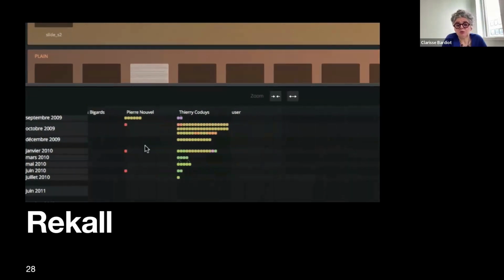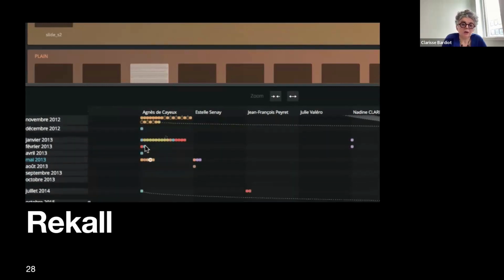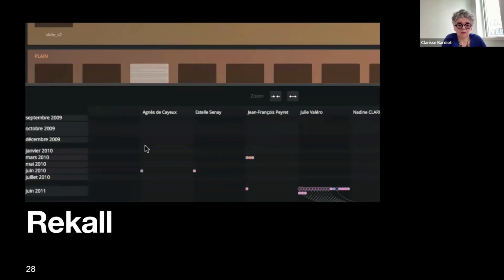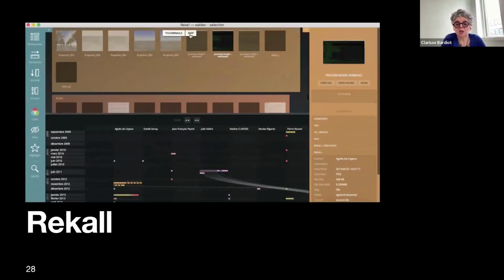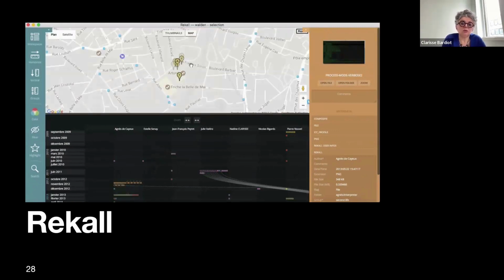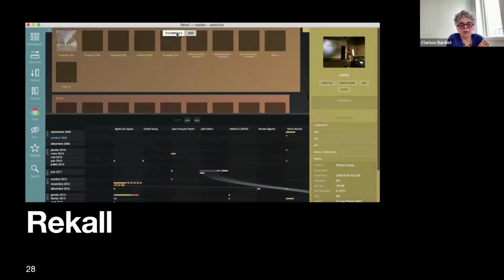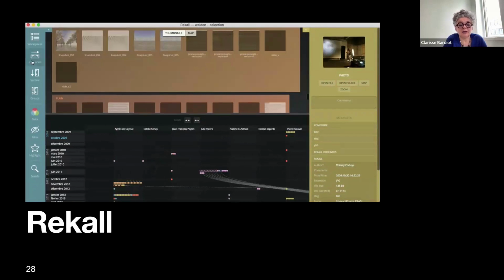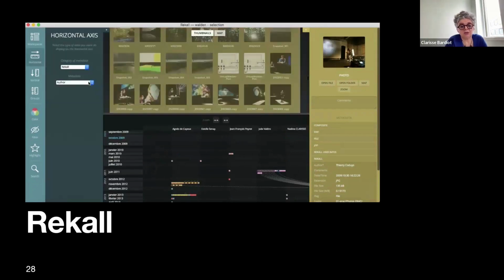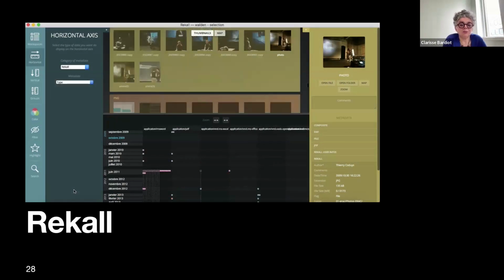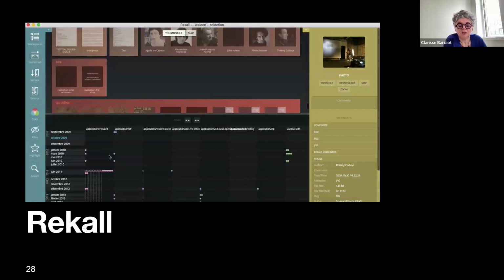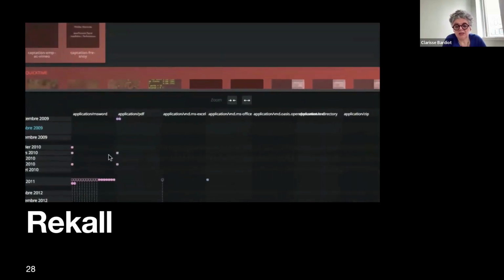And from that, for example, it's possible to see who worked when, or what were the objects they were working on, and so on. So different kinds of information, going from distant reading to close reading back and forth. So Recall had two main objectives. The first one was to assist artists in documenting their work in order to ensure its recovery and overcome the obsolescence of digital technologies. And the other objective was to help researchers study creative processes in the context of born digital heritage and big data.